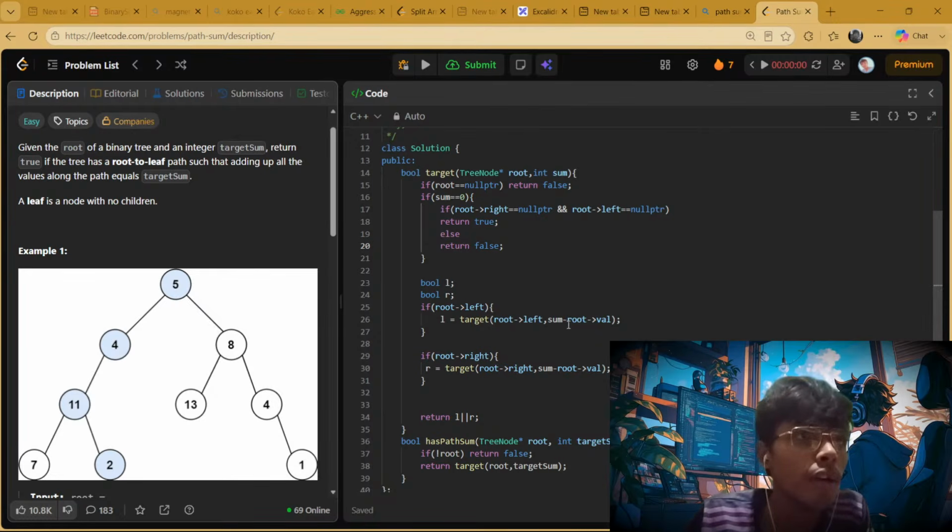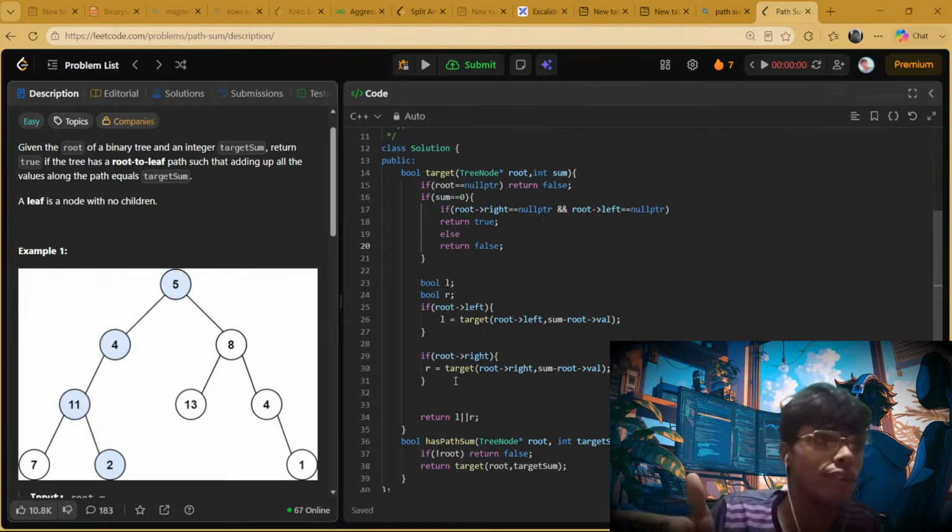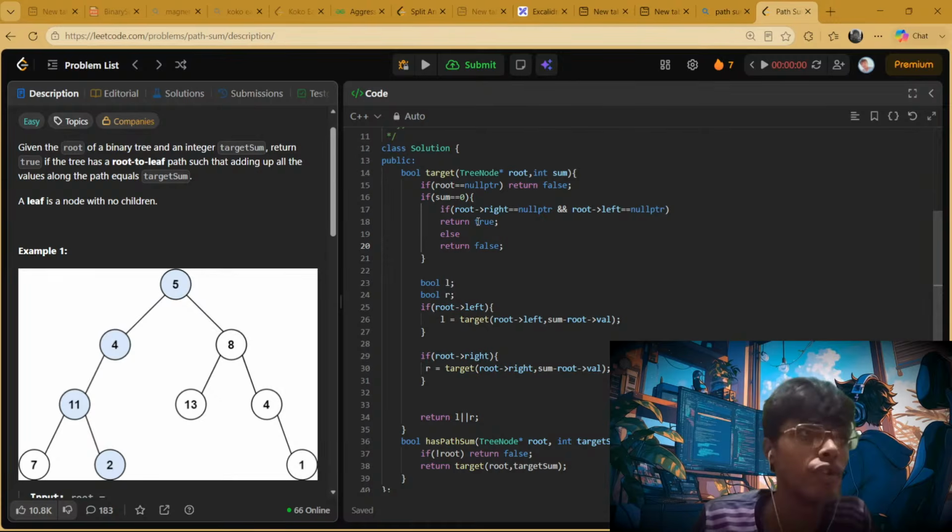So sum minus the root value, and after that I will go towards left, and also towards right, if the right node exists. And after that, if any of these returns that yes, it is possible that I can reach till the end and I will find that, okay, this is leaf or not. What's going wrong?